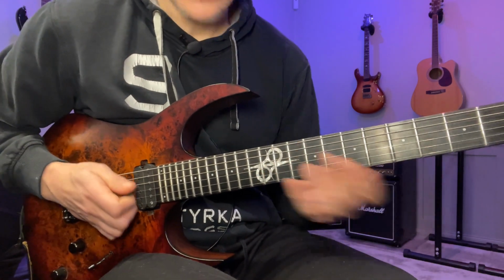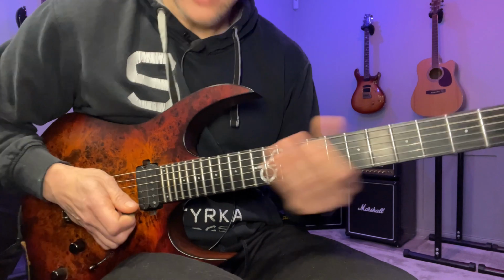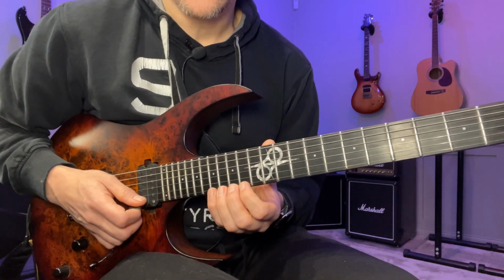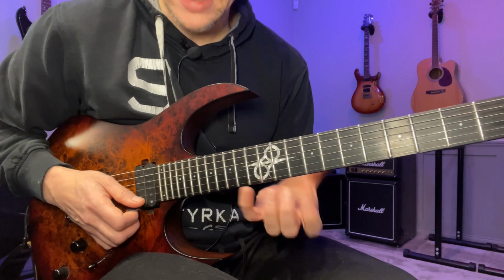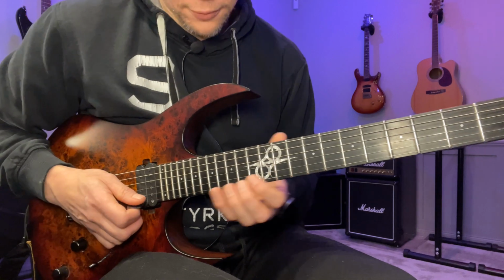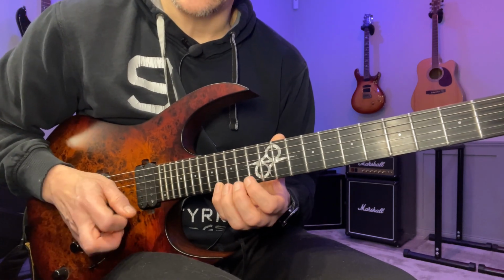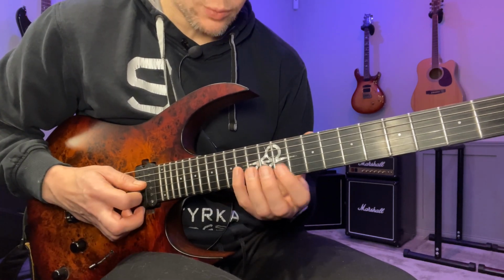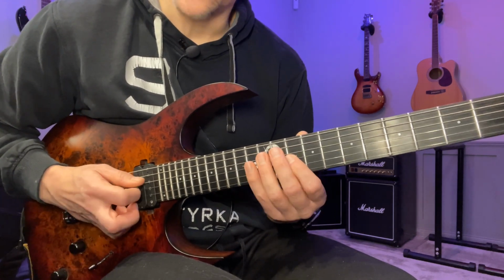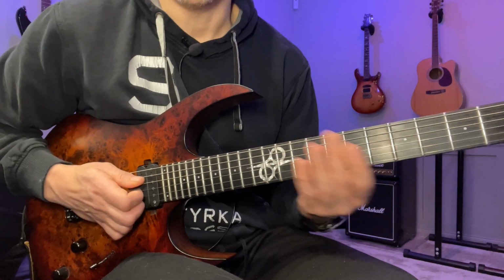But in this case, he ends here. So this is not played in the actual lick, because we start the descent here into the actual string changes from this note. So we get 3 notes, 3 notes, and then we're back to the pattern we just showed you. 4 notes, 3, and then 4.